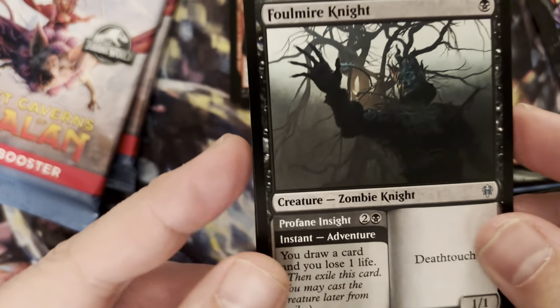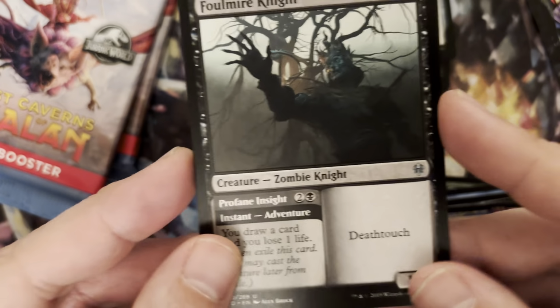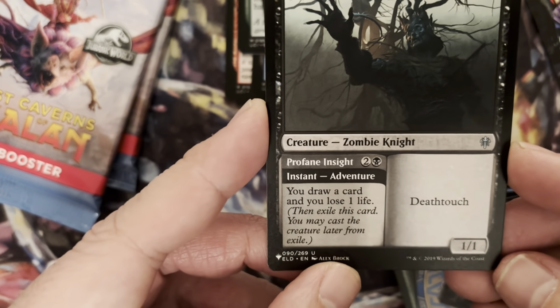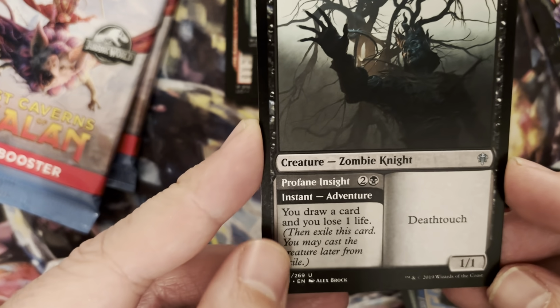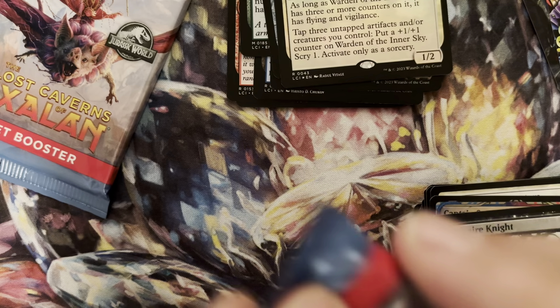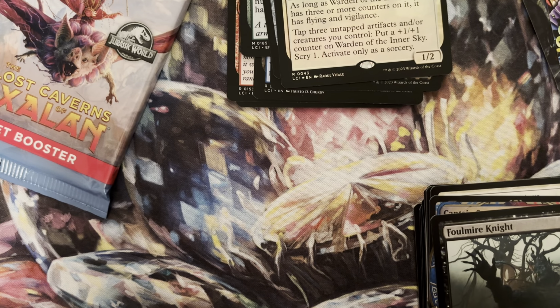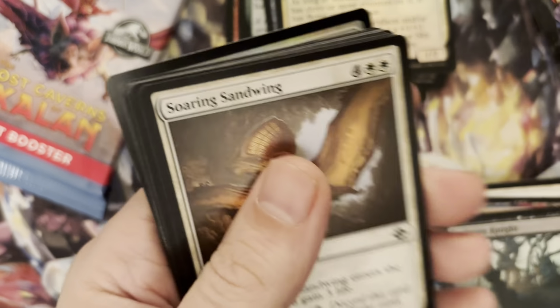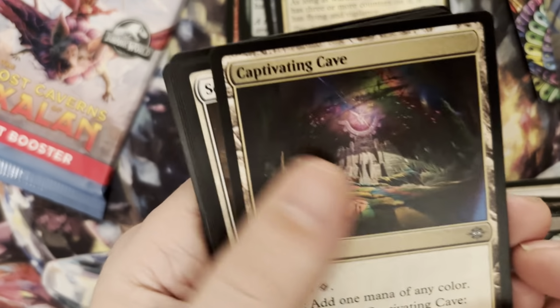Ooh, Foulmire Knight is our list card. I love this card, actually. Yeah, I love Foulmire Knight. 1 for a 1/1 deathtouch, and then you can do this instant: you may draw a card and lose 1 life. Heck yeah. Alright, 2 packs to go.